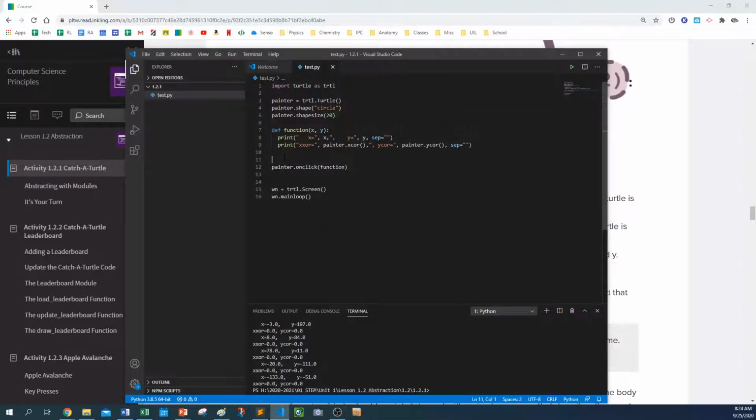However, have you taken geometry? Can you check to see if a point is within the radius of a circle? Do you know how to do distance in geometry? The square root of x1 minus x2 squared plus y1 minus y2 squared.